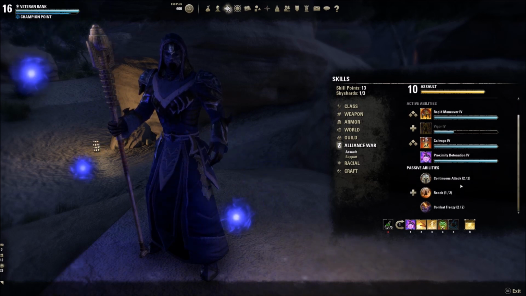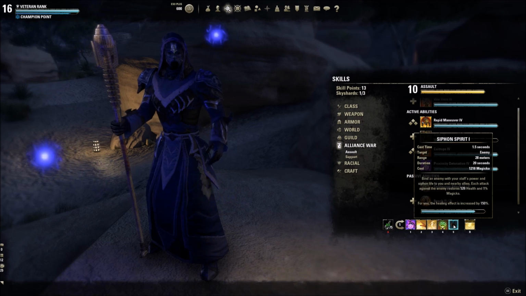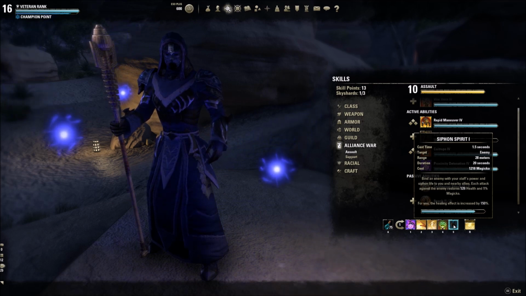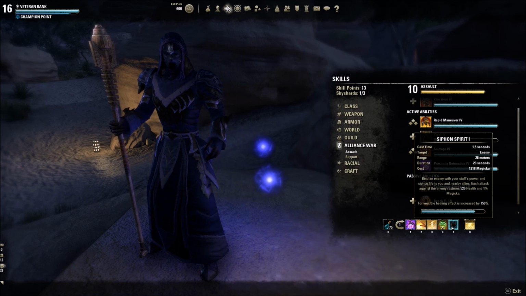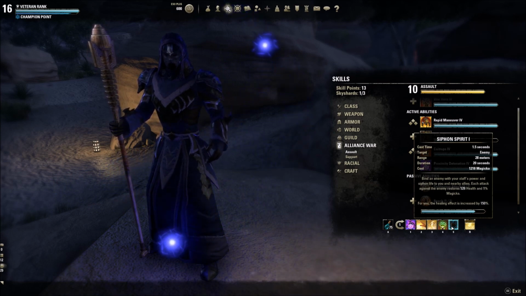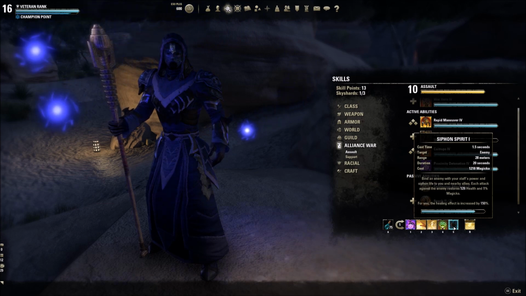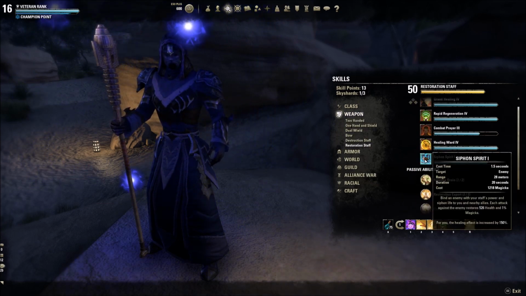If you don't like it, you can run some other things here. Siphon Spirit is another really good one. That's one you're probably going to need to run in a trial or dungeons, which is basically also restoring magic back when you hit a target. It looks like it's 1% of the magic, so that adds up. Put Elemental Drain and Siphon Spirit on a target. Guess what? You are not going to run out of magic, or if you do, you're not managing it very well. Now, where you get that is the Blast ability here and the Restoration Staff.